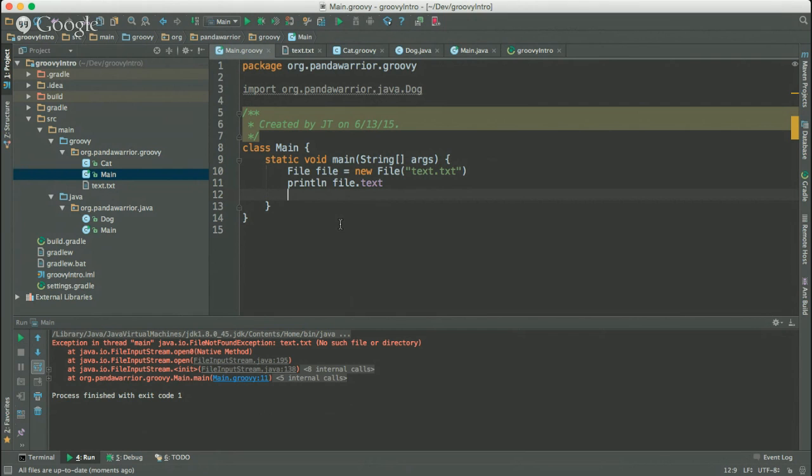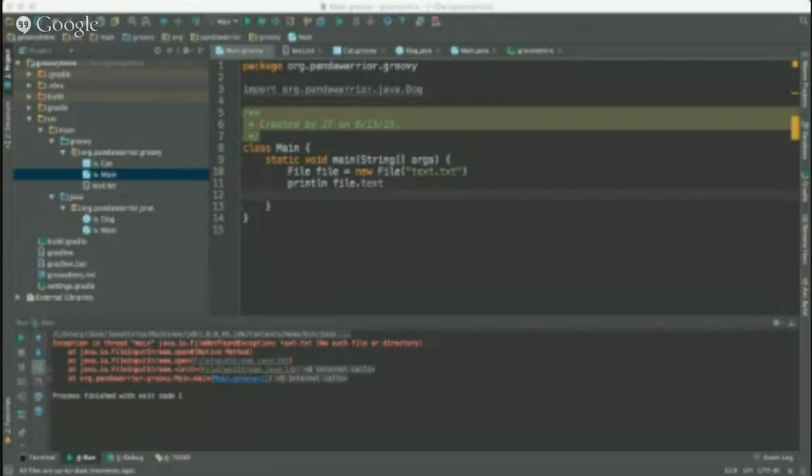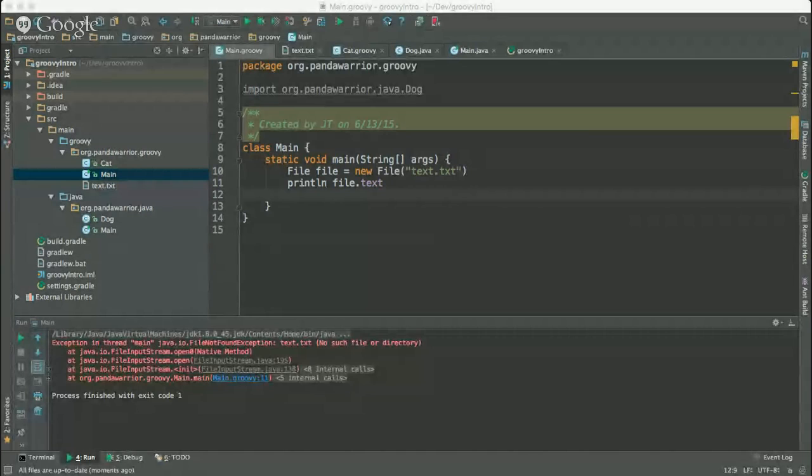Oh, read file. Let me have a look at the way to do it first. So basically you do a new file, then supply a file name, dot with reader, then within the closure itself, use the reader as a parameter.